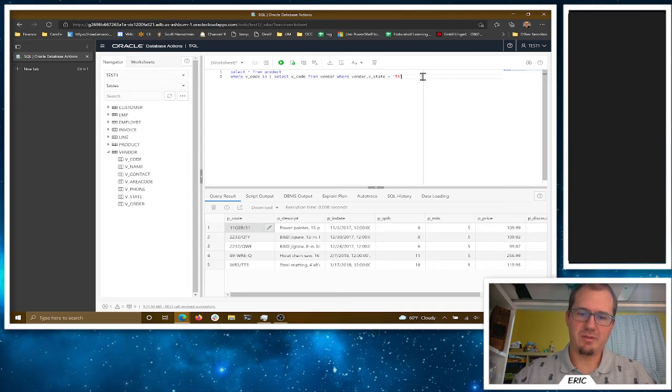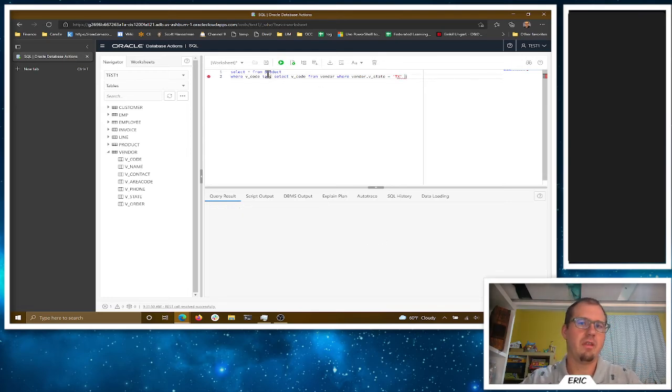Maybe we have Texas? We'll see if that gives me anything. So this is another way to write essentially a join. It's actually going to perform two queries versus the join. So it works a little differently behind the scenes, running this query and feeding the results to the in clause.